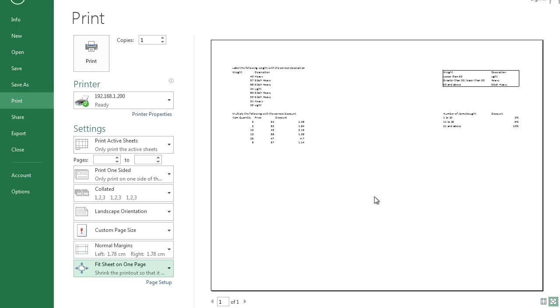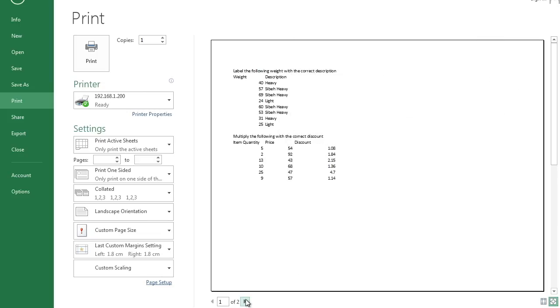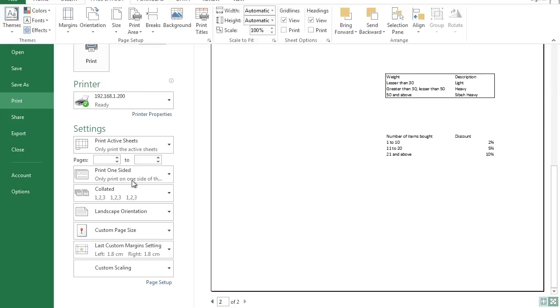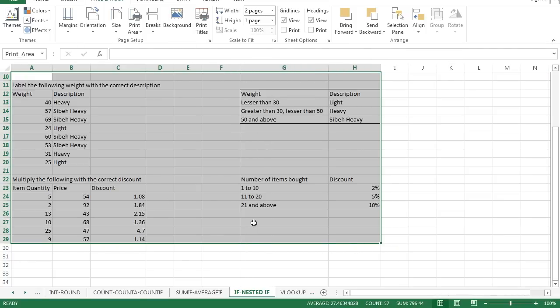Now sometimes the question will also say, print the pages so that the page fits on 2 columns wide, which means that it wants the page to fit on 2 pages based on its columns. So go to Page Setup, and you select fit to 2 pages wide. Press OK. What's going to happen is it will fit on 2 pages. Now the last thing that I need to talk about is printing the formulas.